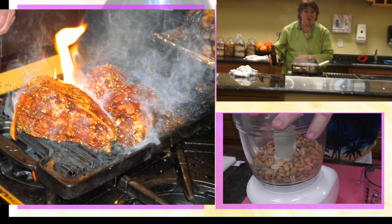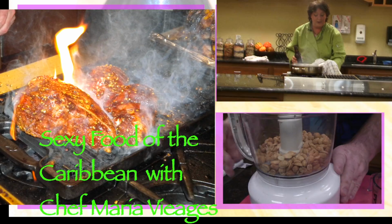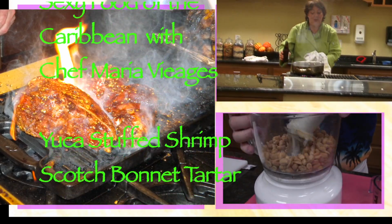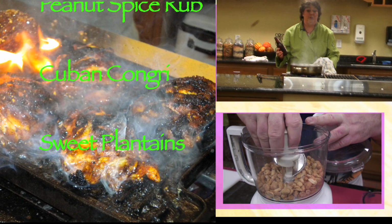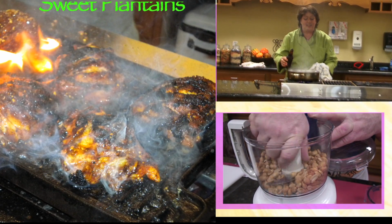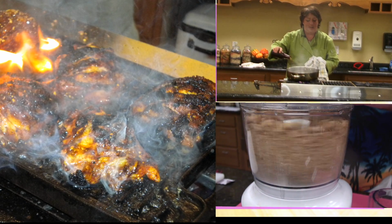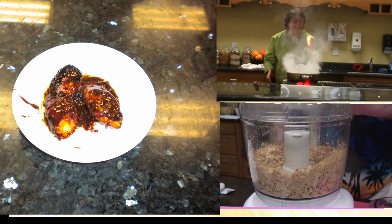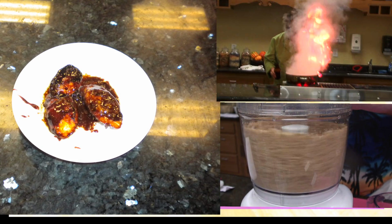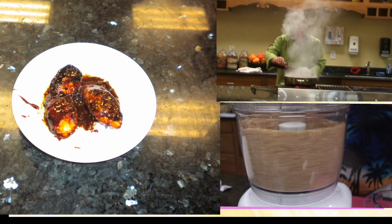Help the chicken along, and especially if you're a pyromaniac, it's a lot of fun for the fire. You take this chicken in here, and you can use some sort of an acid. You can use wine, you can use lemon juice. Since this is a Caribbean type of chicken dish, we use beer, okay? And you put the beer in, and you let the flame catch it, and it helps it along. And fire is the coolest thing.